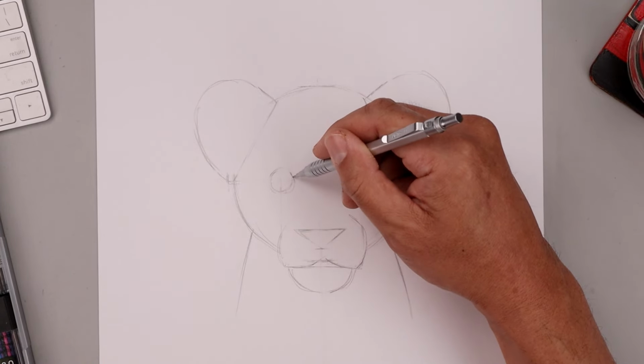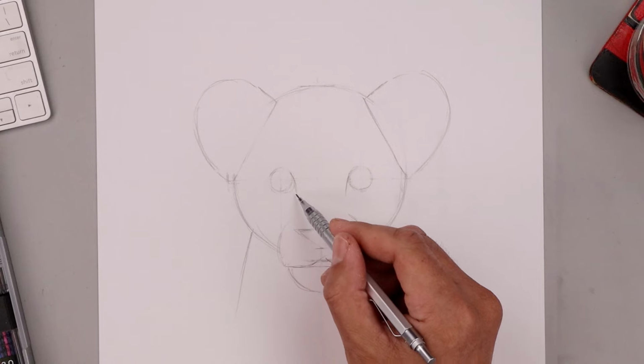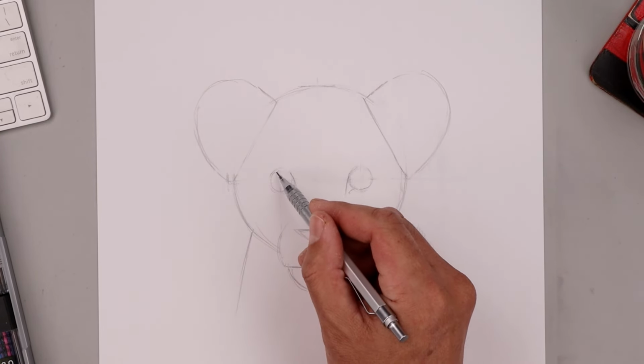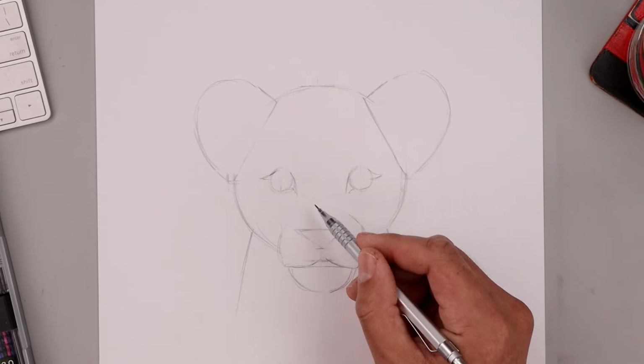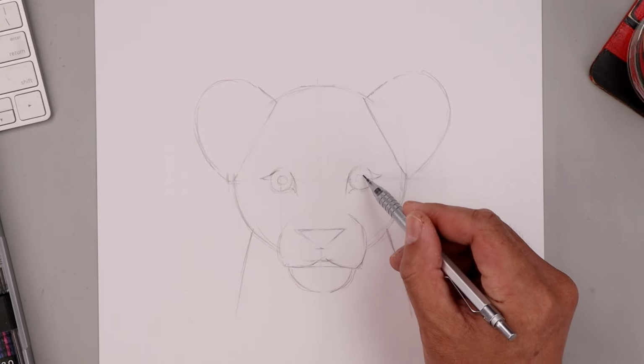From the inside of the eye, I'm just going to pull this in and then down towards the tear duct. Pull this up and then out. Underneath the eyes. Now from the top, I'm just going to fold the eyelid, coming down and then out towards the point. Let's lightly add another circle in the center of each eye, the pupil.